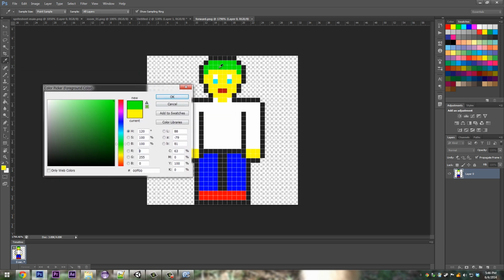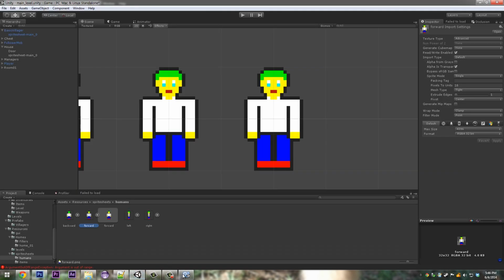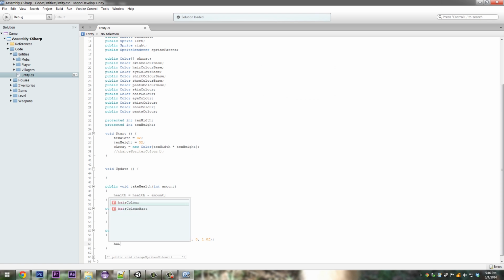Next we'll do hair color, so that's full green, so we can do hair color base is equal to new color 0.0f, 1.0f, 0.0f, and then 1.0f. The last number here is your alpha, so it's going to be full rather than being see-through, or transparency, whatever you want to call it.